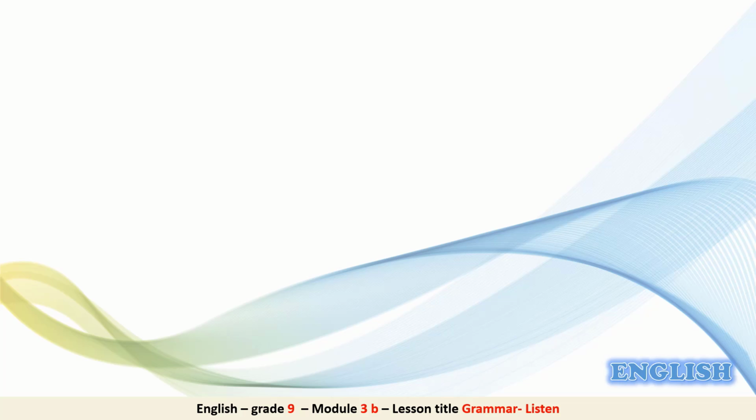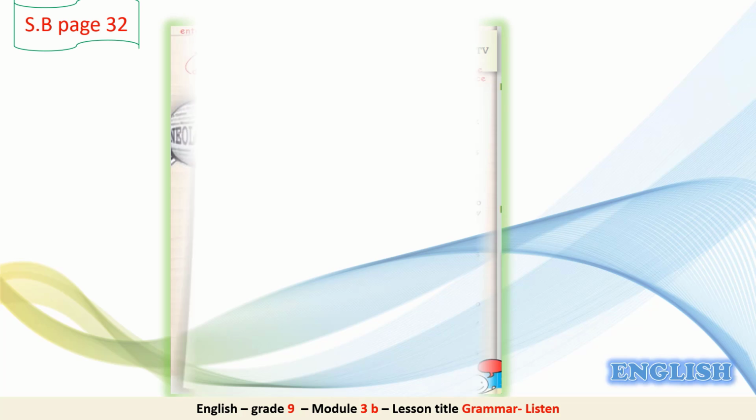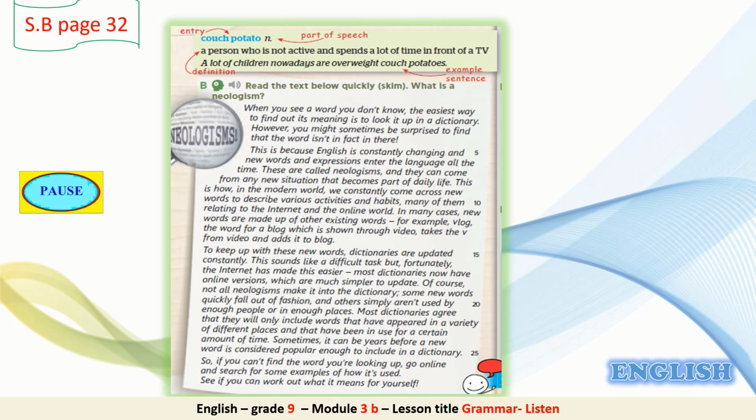After having discussed the previous example, let's go back to the text in students book, page 32. What you are going to do now is to pause the video and try to find more examples that have relative pronouns or adverbs in. Go ahead. Now you can check your answers. These are the examples.